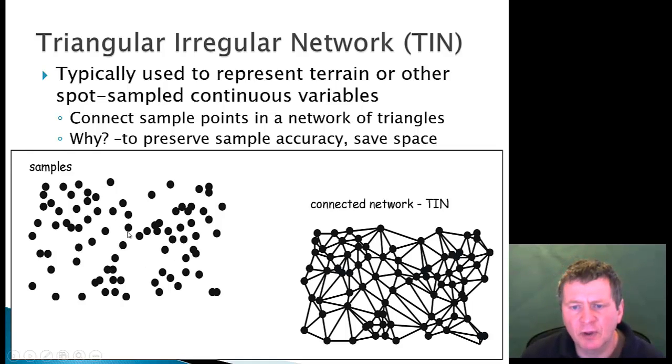So we can take these points and connect these points with lines. Each point connects by lines to points in proximity, and then further we can investigate characteristics of the line, and from these three lines, characteristics of this particular facet. So we can take this information, which is individual points, construct line data from those points, and then facet data from the surfaces that are created in what's called an irregular triangular network.